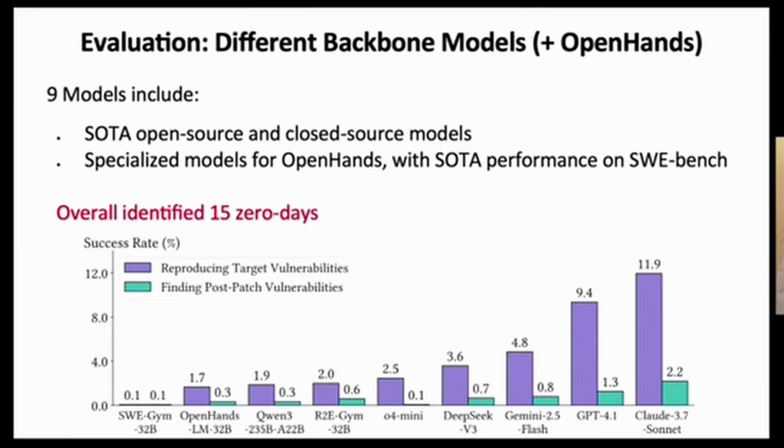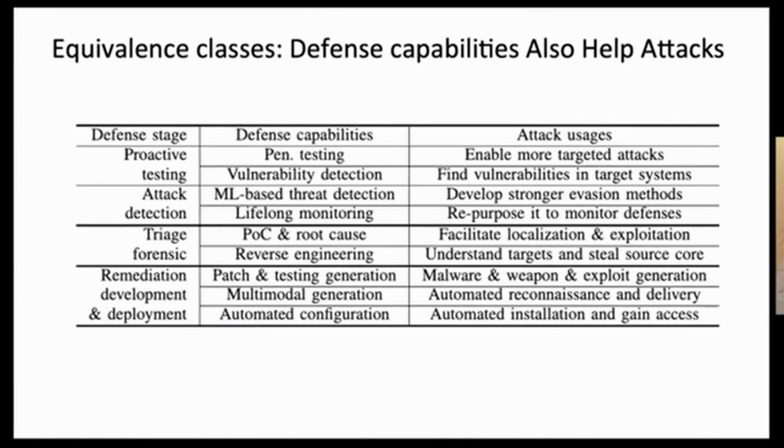The work showed that, again, with the latest models, even relatively simple agents can do a lot. They can find close to 20% of the previously known vulnerabilities, and they can also find zero-days. In particular, we discovered 15 zero-days, and a number of CVEs have been issued based on these zero-days already. The CVEs are attributed to CyberGym, which is nice, to these agents.